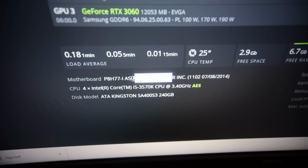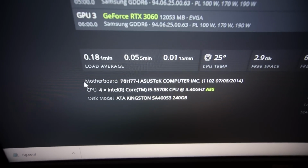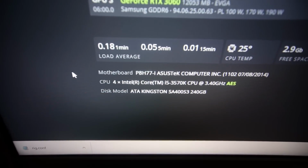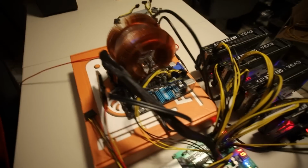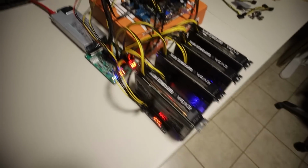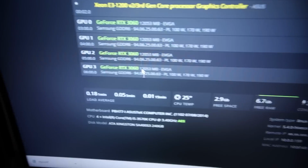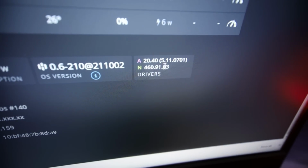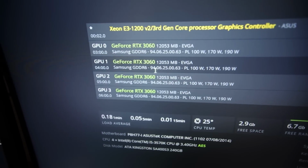Oh, one thing I forgot to talk about, and some people may be asking, like, Red Panda, does this motherboard have like 4G decoding? No, the 4G decoding doesn't show up in the BIOS. But anyways, it looked like the 4 showed up without changing any BIOS settings anyway. So that's a good sign. We're using the 460.91 driver.